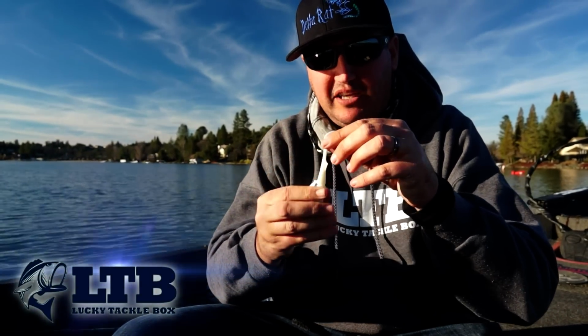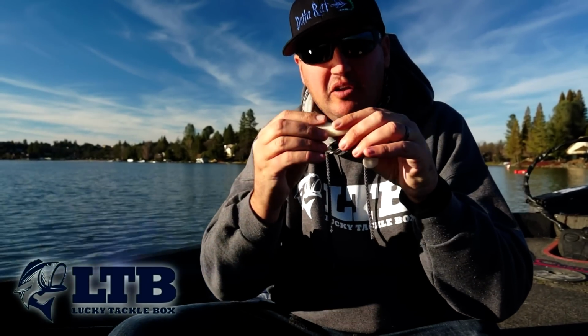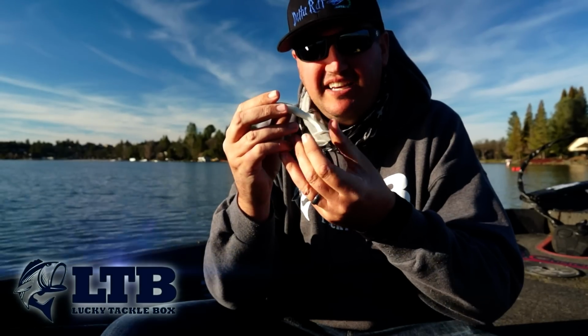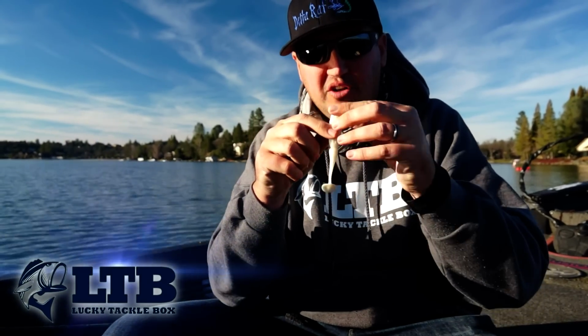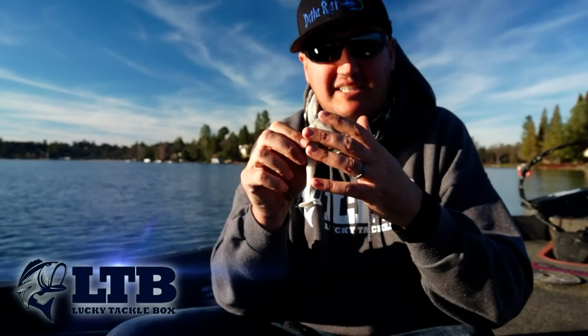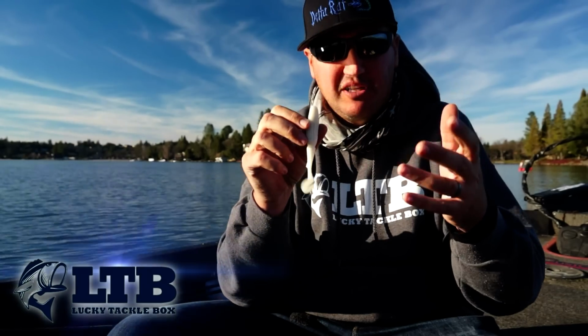It's absolutely huge. Now, with a bait that's wider than it is tall, you gotta ask yourself, how come it doesn't turn over? BWAS designed it to have a little keel on there. So what does this match? Well, you can make it match pretty much any bait fish out there, but what I like to make it match is gobies.